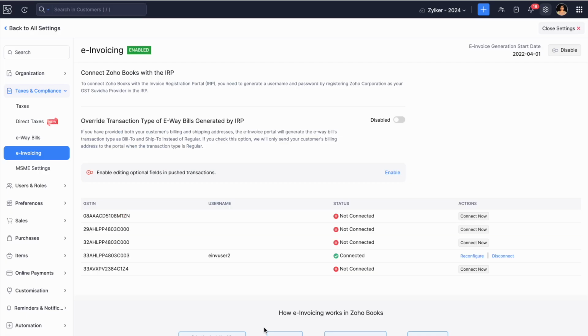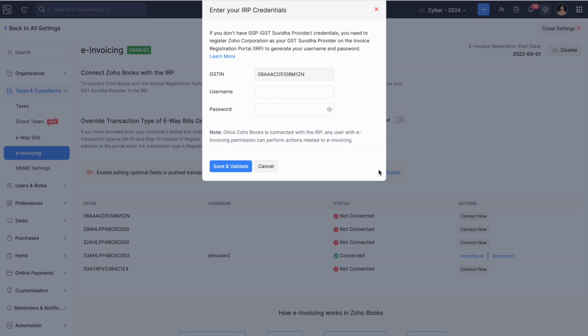After enabling the e-invoice option in Zoho Books, the next step is to connect your GSTIN with that of the IRP. To do so, you have to click on the Connect Now button, and you will be asked to enter the username and password. You have to mention the same username and password via which you registered Zoho Corporation as GSP in the IRP.